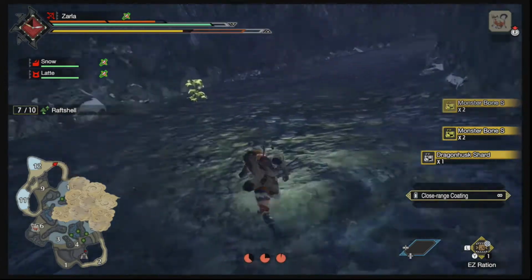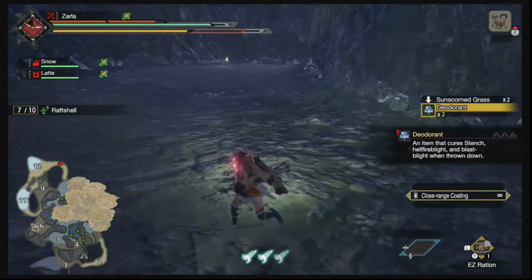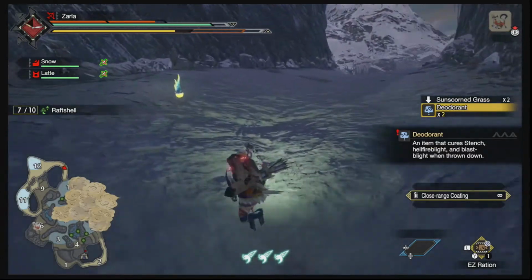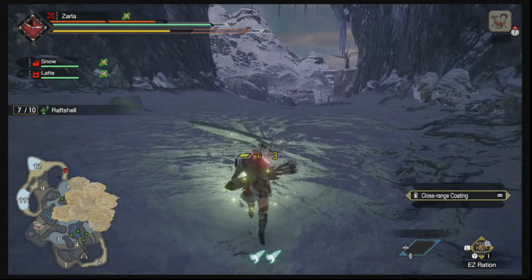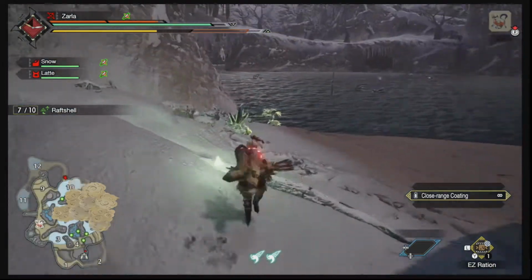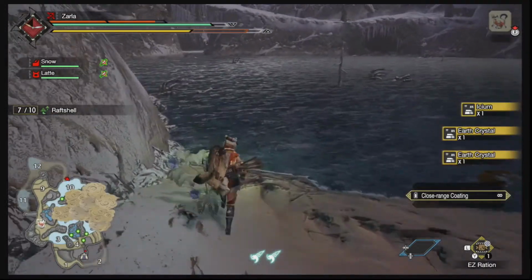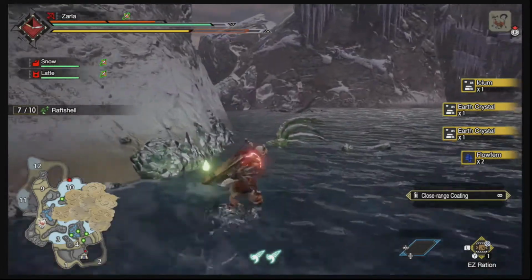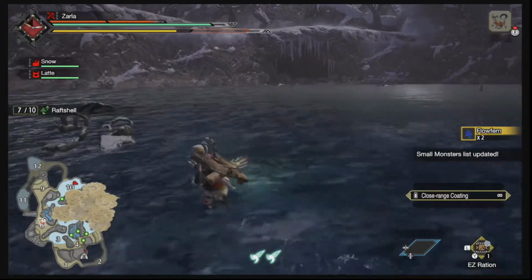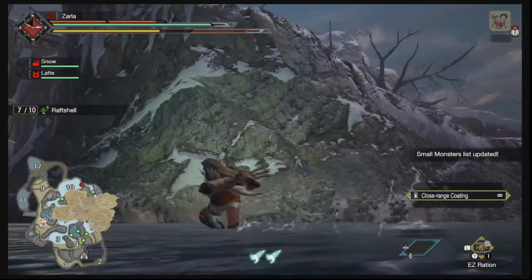And we have most of the map here cleared off. Oh, hey. Sun-scorned grass gives us deodorant. Deodorant is very helpful. I think this is the first map that's really dynamic, with an underground, mountains, and a regular plain. Unlike, you know, the Ancient Ruins, which doesn't have that. It may not be first in the series, but it's the first I've encountered like this.